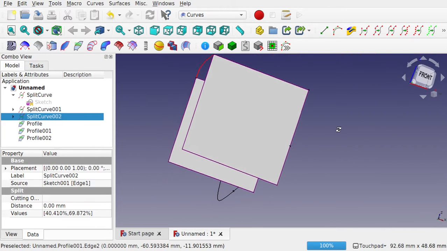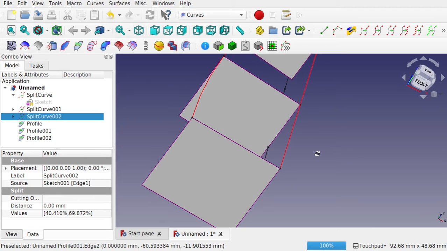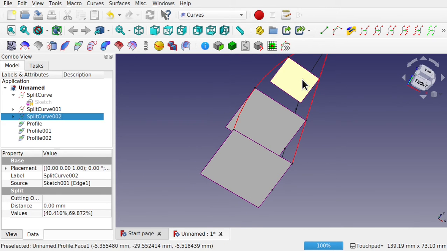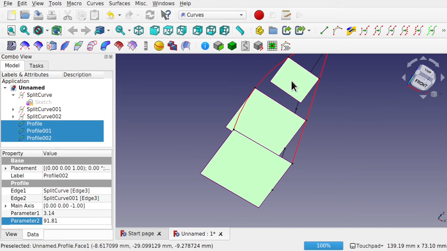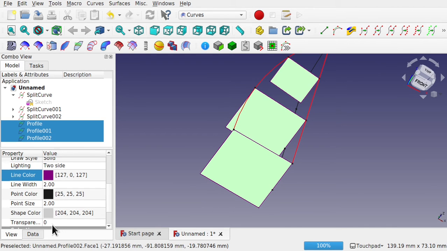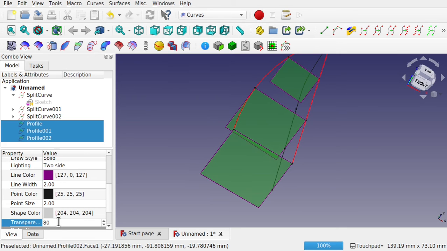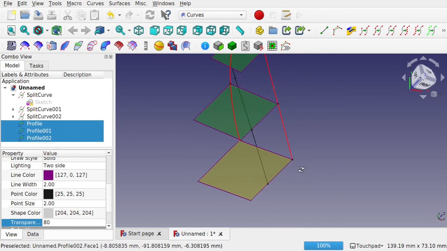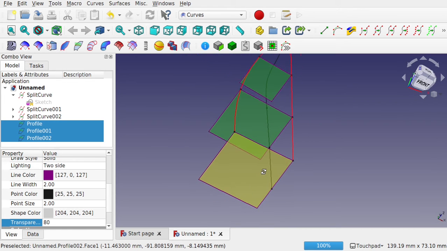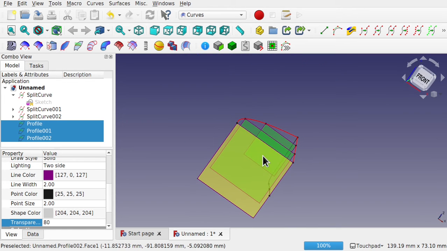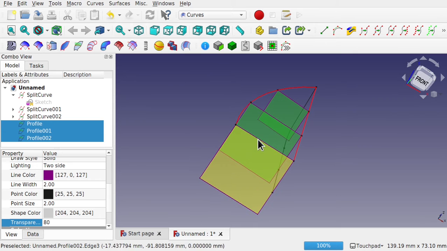And that's getting the sketches in. I'm going to make these transparent as well. So I'm going to control click one, control click the other, go to view, transparency, and I'm just going to put 80 in there so we can see through those. Now I'm going to sketch upon these planes, and I'm going to add a profile of the ship, a cross section of one side of the ship that goes through here. And I'm going to use the same profile on this one, but adjust it for this one.